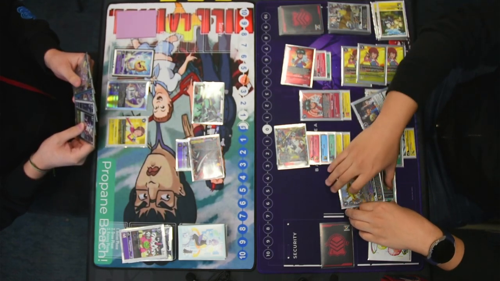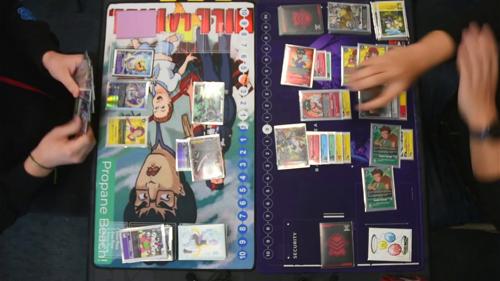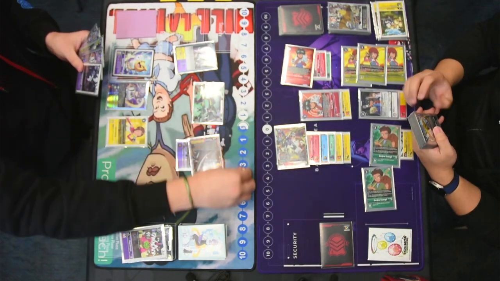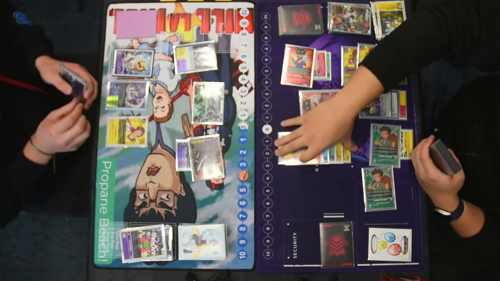Even if I have one more memory, it wouldn't matter. I need her to die in that swing. Well, Chaos Degrade. Bottom, or no, top trash tops. I know what that last card is.